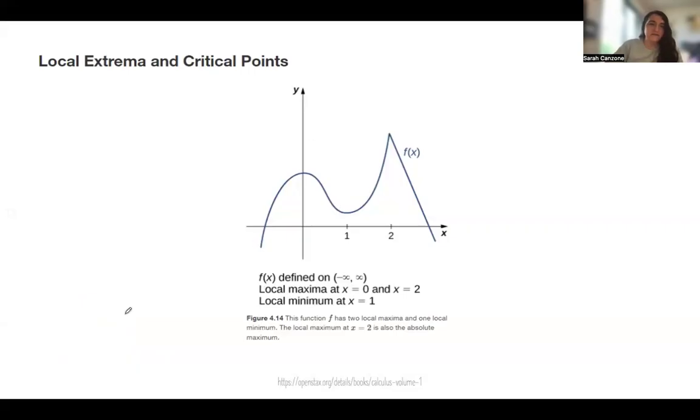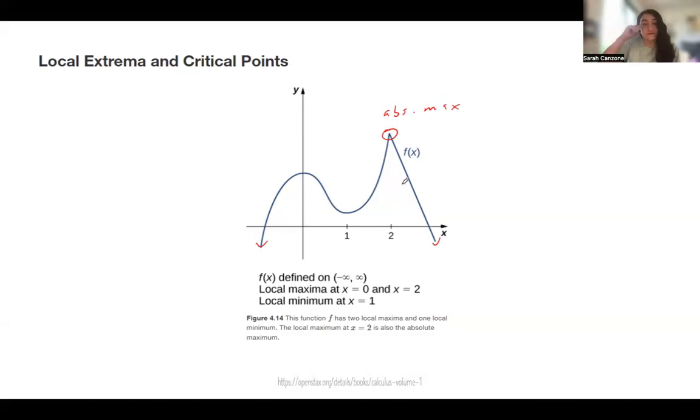All right. So again, this is what I mentioned. This is a drawing, but way better than mine because I'm bad at drawing. So if we're looking at this, we would typically want to consider all absolute and local extrema. So we see that this function goes down. We should have arrows at the end of each of them. It goes down to negative infinity. So there won't be any absolute minimum. But we do see right here, we have an absolute maximum. So this will be the absolute maximum.